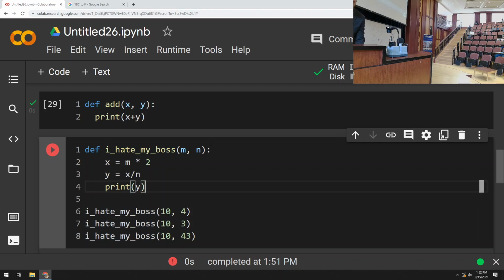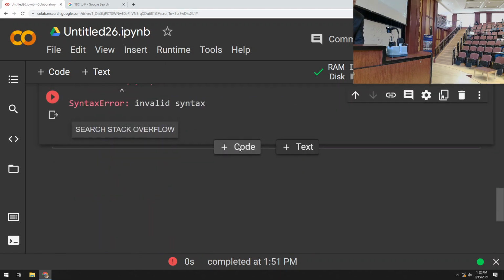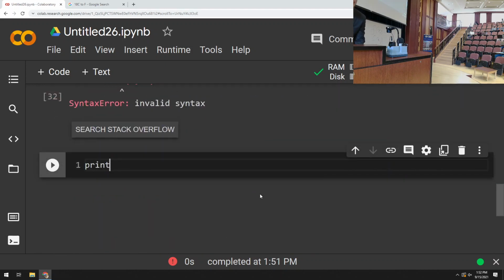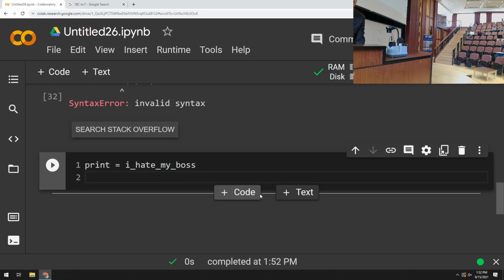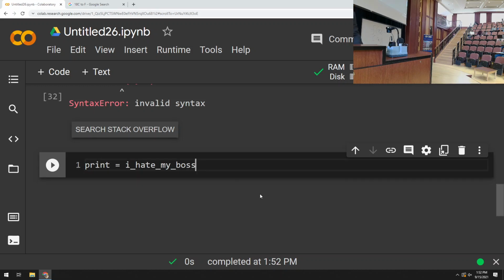There are things, though, where you can accidentally overwrite other functions. Like, if you want to mess something up, say print equals I hate my boss. Now you're in trouble, because if you ever try to call print, it's just going to call I hate my boss. But let's ignore that.